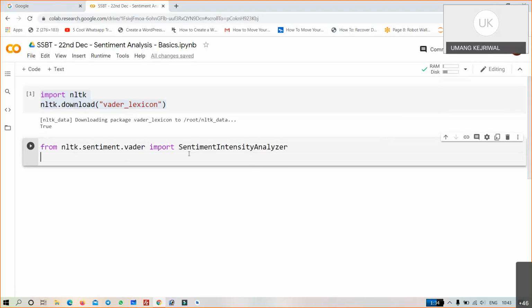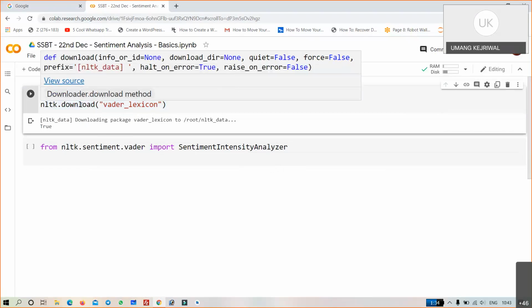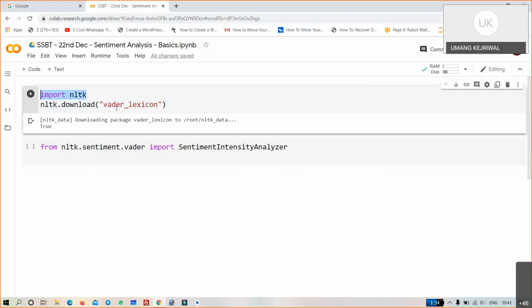There is only one library? One library for what you are asking, Swati? In NLTK? No. There are so many, a huge number of libraries in NLTK. If you see in this Google Colab, it's already installed, but if you install it in your system, it's about 1 GB of package. It's a very big package. For sentiment analysis, this is the only library inside NLTK. Yes. But there are some more libraries also, which are not a part of NLTK.